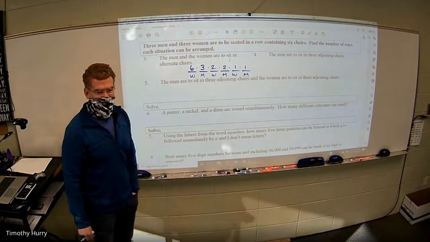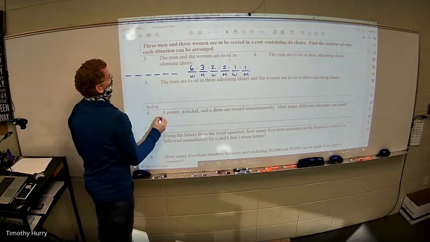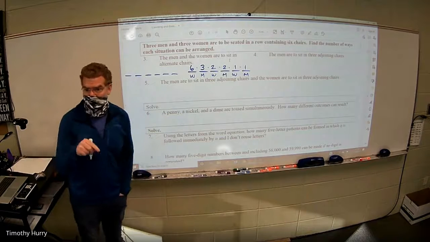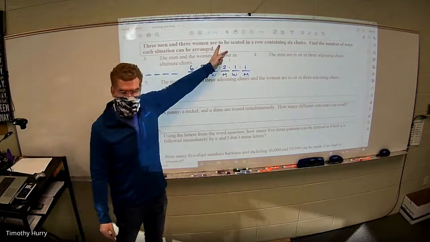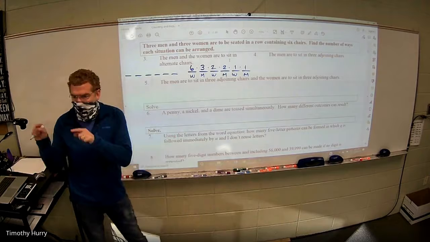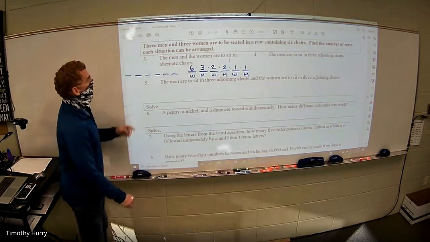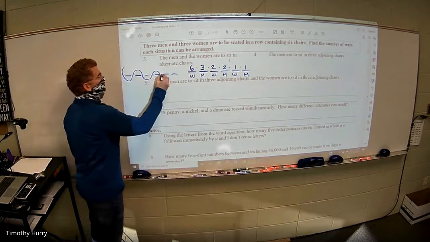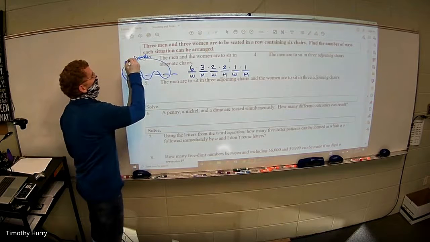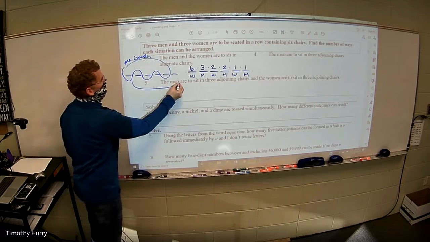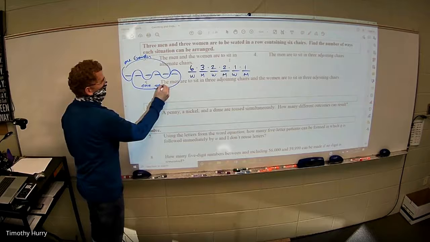Now, what I also could have done is said, let me ask you a question. There's 6 spots here. And this is really thinking advanced, but this is kind of where you need to go. Because at some point, I'm going to say there are 40 men and 60 women. And writing out 100 different spots and putting numbers in there is going to be very impractical. So I think this way. Okay, I've got to have in these spots right here one certain gender, one of the genders. And then here, I've got to have one gender or the other gender, whatever.